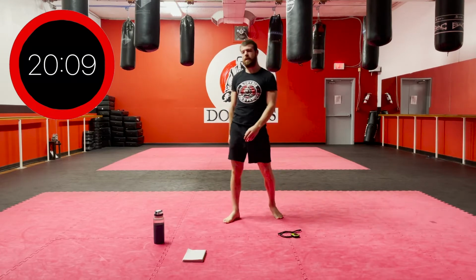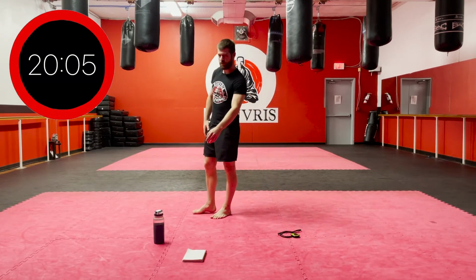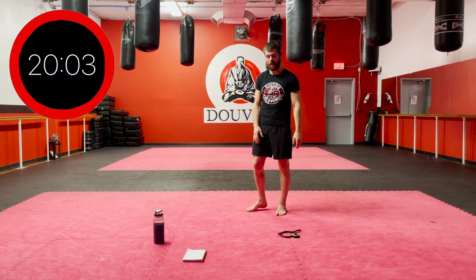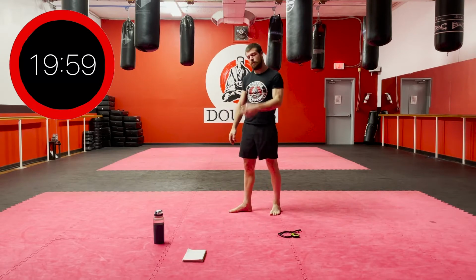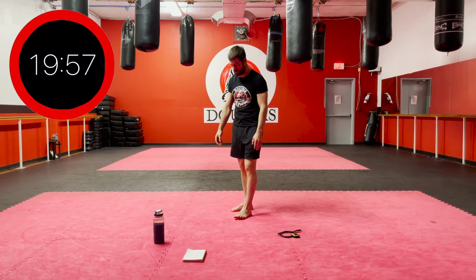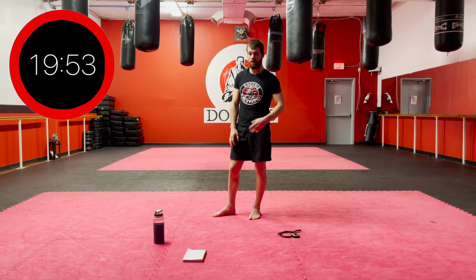So we're gonna go one side at a time for the next sequence here. The first one we do is one of my favorite ones to work on my ankle, my quad, and my hip flexors, some mobility, and adding a bit of strength and range of movement there. And then we're gonna work into a little modified step-up squat that's gonna help us focus on our hip flexors and our quads when we do it.